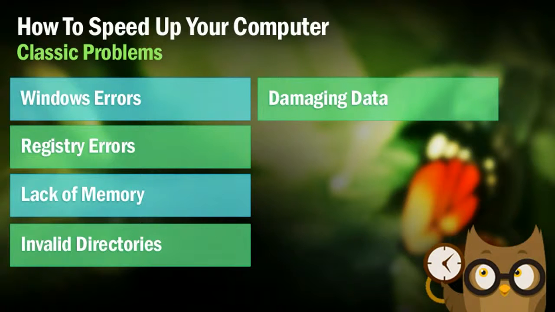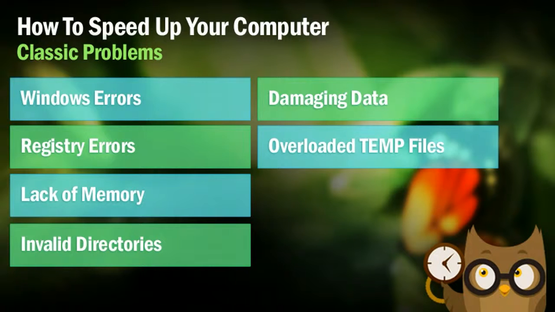Always have antivirus on your computer, and then make sure that you're just kind of making sure that there are no viruses on your computer that might be slowing it down. So then you heard me mention this previously, but overloaded temp files are a huge problem. Temp, it stands for temporary.